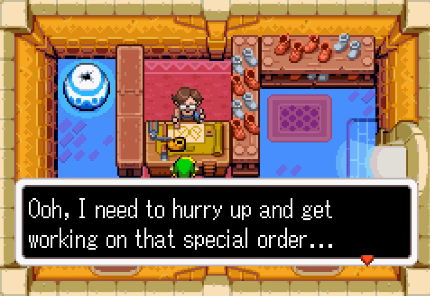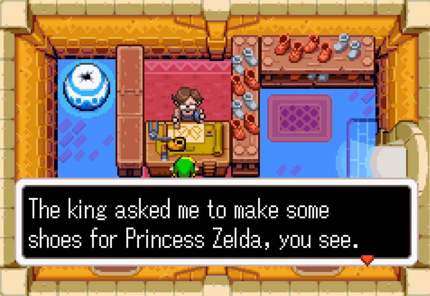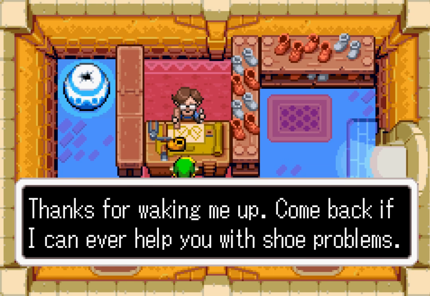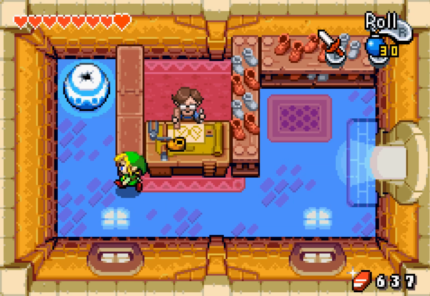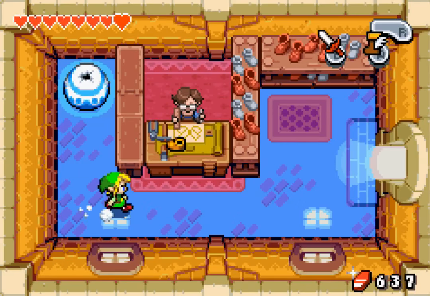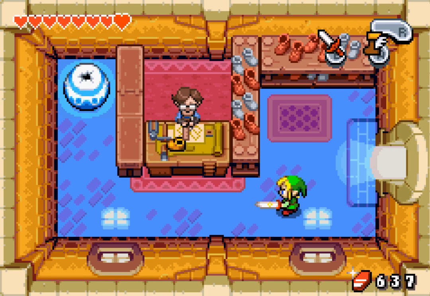Pegasus boots work like in all the other games. But again, you need to select them to a button. It's an automatic R thing. Which I feel like since we have the shoulder buttons, it should have been an option. But whatever.